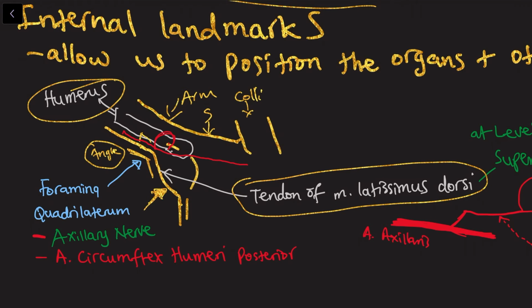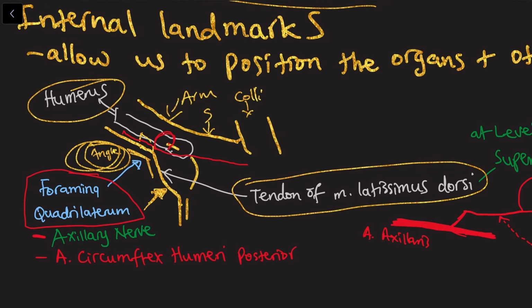Now, in this axillary fossa, we know that posteriorly you have the tendon of musculus latissimus dorsi. This tendon goes and attaches to the humerus. So where the tendon of musculus latissimus dorsi and the humerus meet, they form an angle. In that angle, that's where you'll find the foramen quadrilaterum. It has 4 sides, has 4 angles. We'll look at that later in the respective videos. But this foramen quadrilaterum is one of the very important anatomical landmarks.